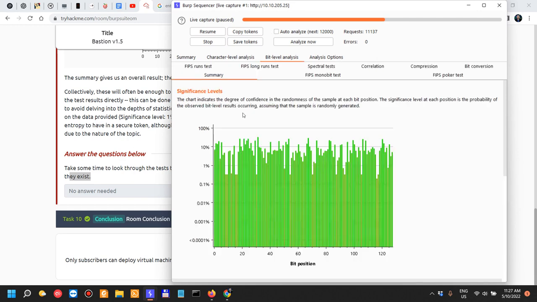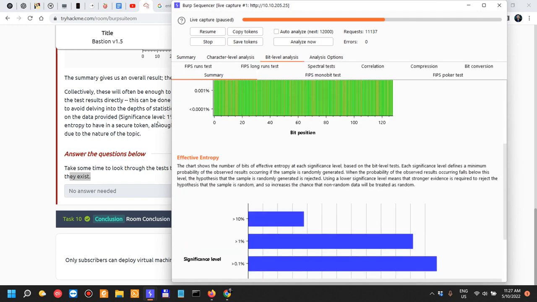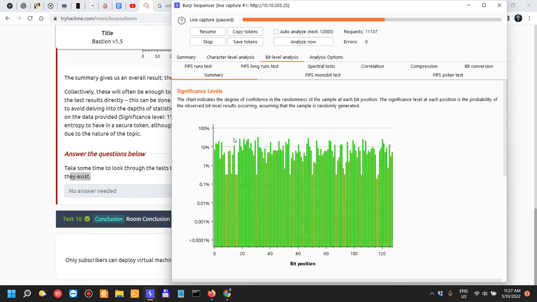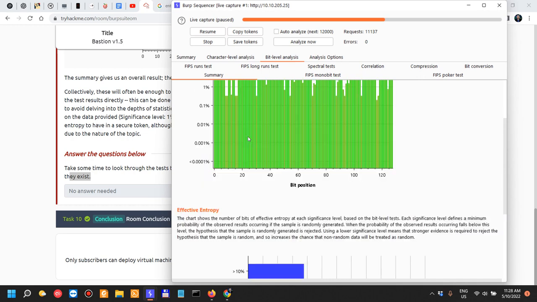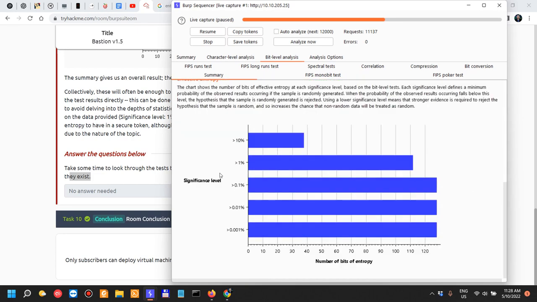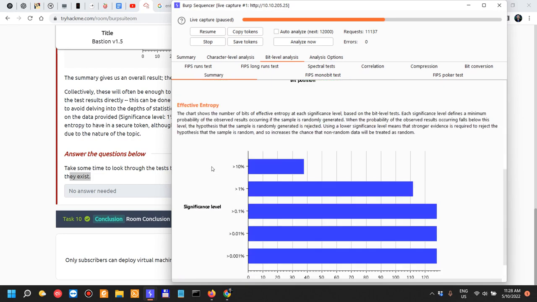So there's also the bit level analysis, which looks at significance levels. If you come from statistics and also from physics, you would better understand them. You should have knowledge in statistics, physics, and mathematics to be very intimate with these results.